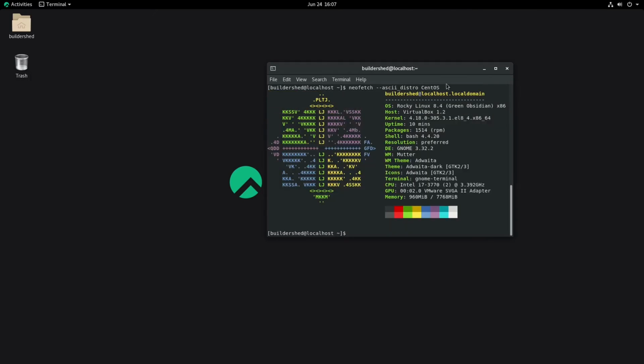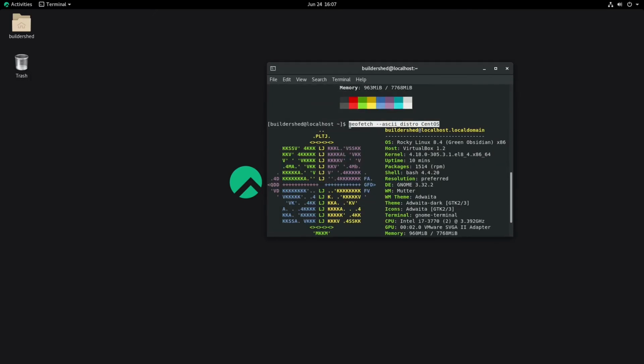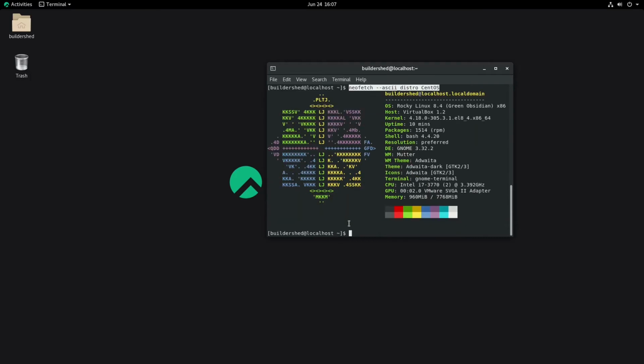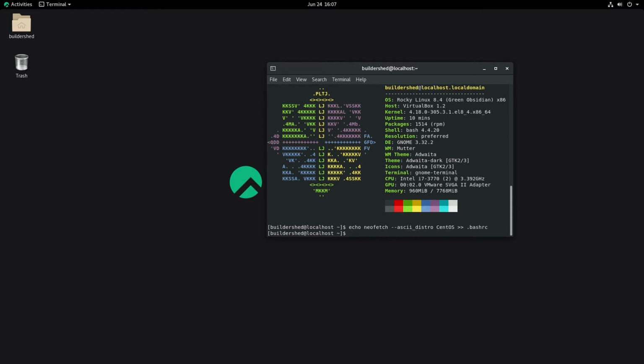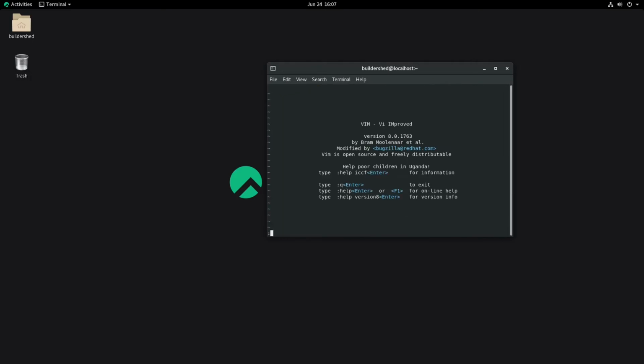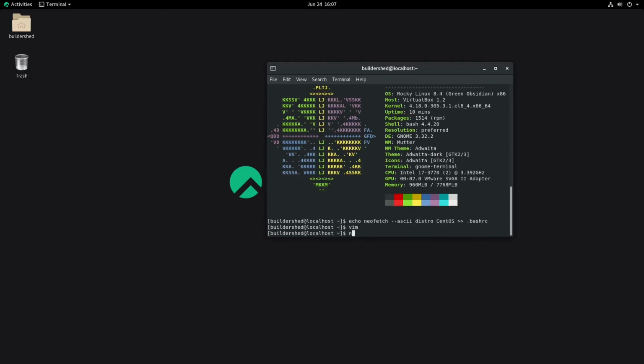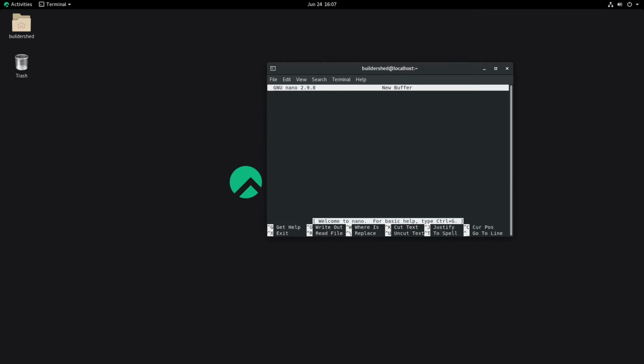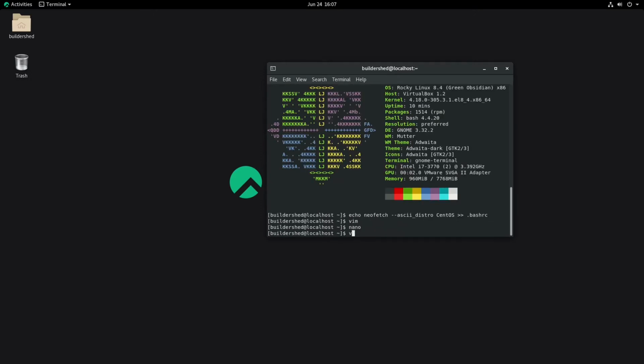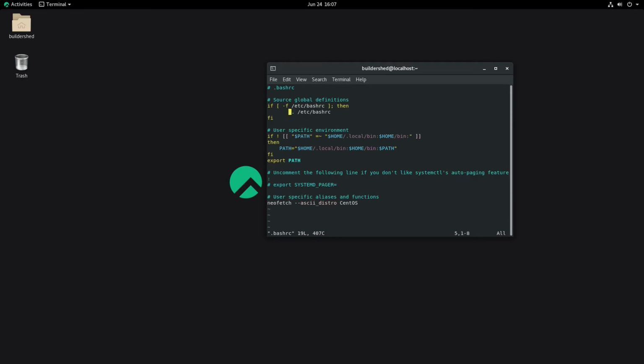Let's just do that. I'm just gonna echo this to my dot bashrc. Thank God they have vim on here. What about for the nano peeps? Got that on here too. So to dot bashrc. As you see down here, we got that.